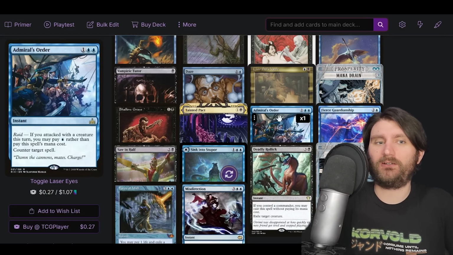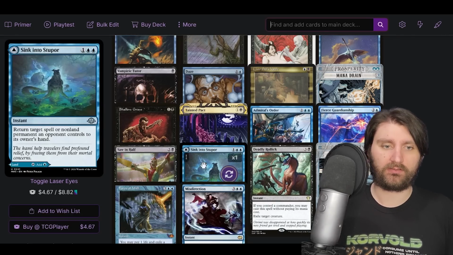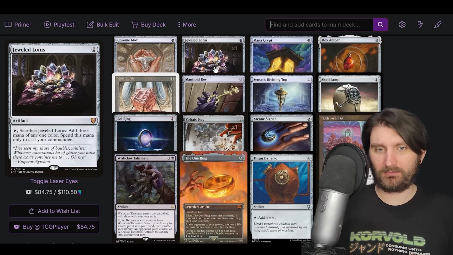Don't give your opponents any info. Curious how this one's played out for sure though. Around the Fierce, MBT, Rollick, Sink into Stupor, Misdirection, Force. Did not expect an Ad Nauseam here. J-Lo, Manifold Key. So the tap-untap shenanigans we're doing, right?